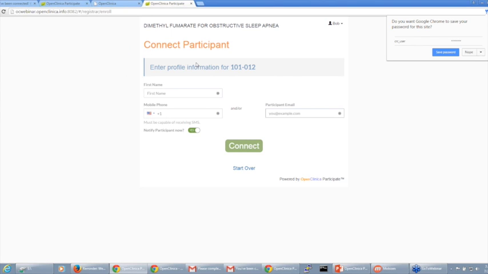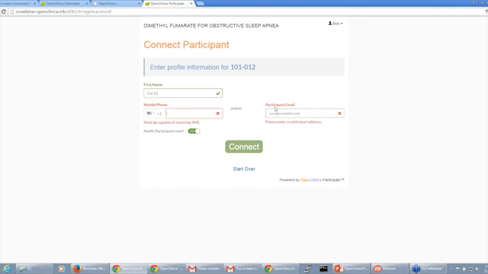I'm prompted to log in. I use the same username and password as gets me into OpenClinica. We don't have the full single sign-on with that completed just yet, but we will soon. But the same credentials, and after I'm in here, then I'm asked to enter the profile information for participant number 12.